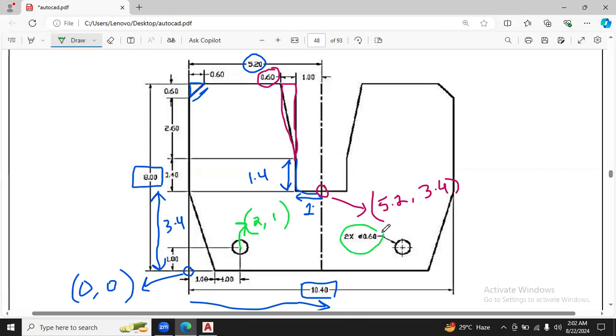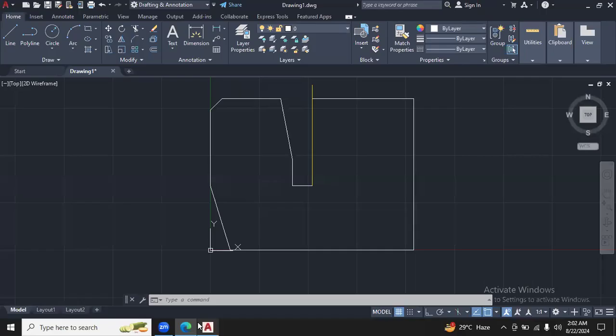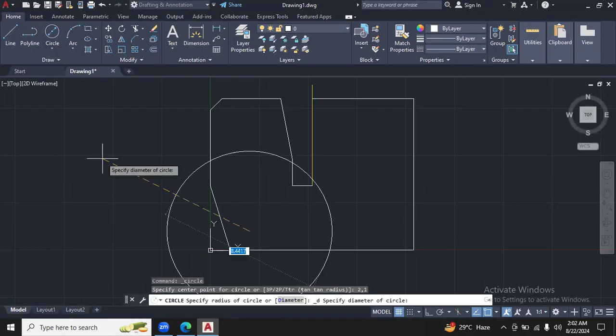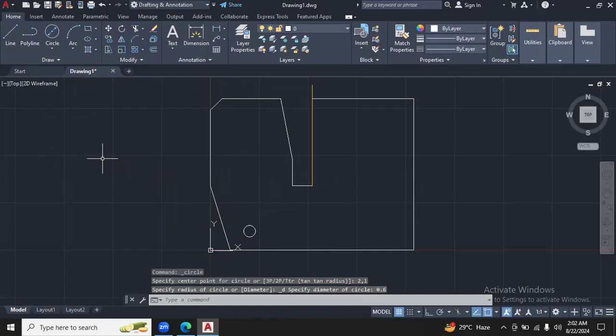The diameter provided for these two circles is the same, that is 0.6 in terms of diameter. So 2, 1 and 0.6. Circle with center 2, tab 1, and the diameter is 0.6, like this.